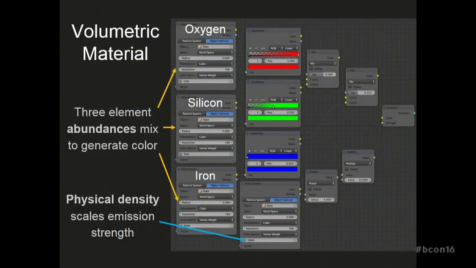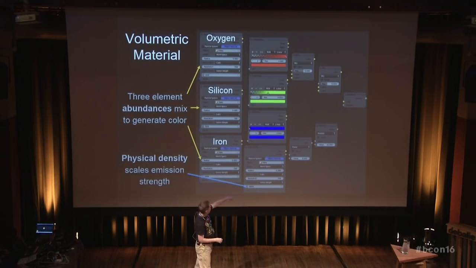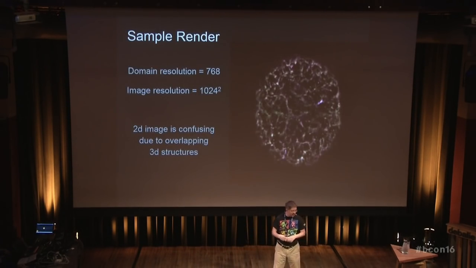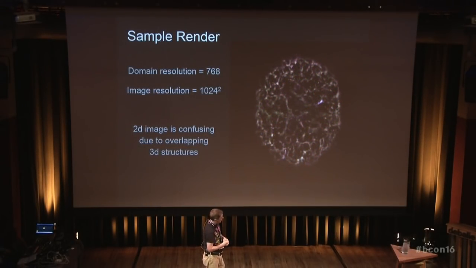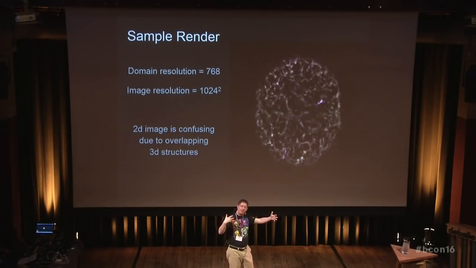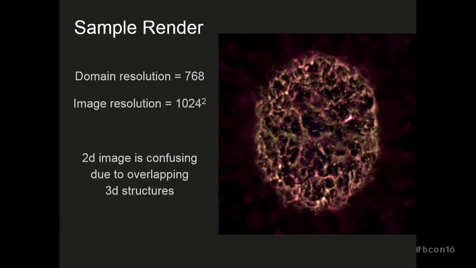Here's the shader: three point densities. For this particular example, oxygen, silicon, and iron were chosen, using the physical density of the points to control the strength of the emission. And here's a single still render of that data. Superficially it looks like the Crab Nebula, with this sort of filamentary cage of material. But one of the problems is this is a three-dimensional transparent structure that we're looking through, so it's a bit hard to tell what's going on. So I rendered out a quarter of the domain so we can see through into the center and see the surface of this expanding cloud.